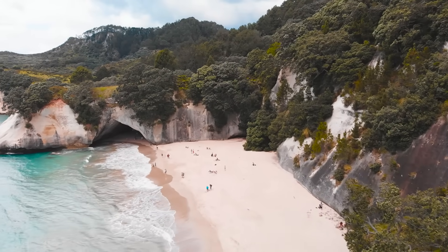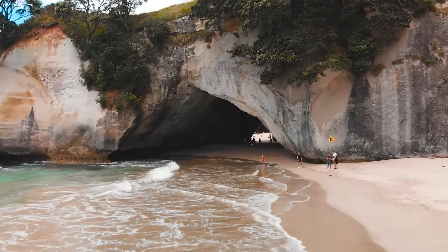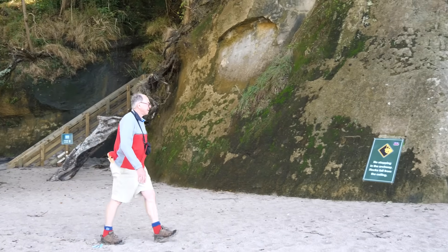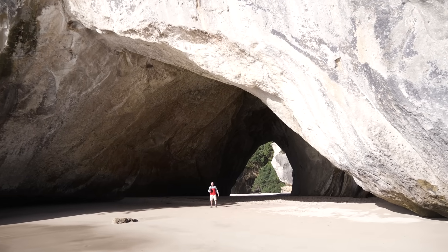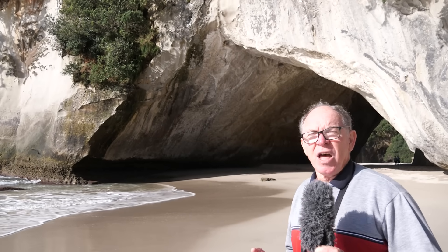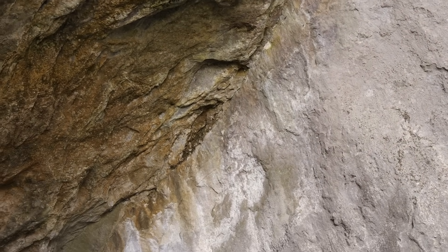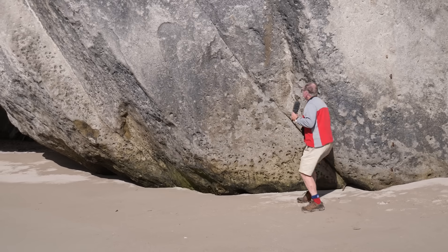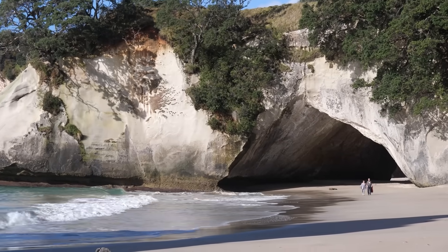Cathedral Cove attracts tens of thousands of tourists and holidaymakers every year to this amazing beach and landfall. This arch provides a way at low tide to walk between two beautiful sandy beaches — the one visible here and Cathedral Cove on the north side. The arch is being eroded through a small peninsula of rock that sticks out into the sea. The ignimbrite rock forming the cliff is pretty massive with only a few fracture planes through it. One fracture runs right along the apex of the arch itself, and on each side there are a few other angled fractures that the sea has eroded along. Erosion along a number of different fractures has formed the arch and its sloping walls.